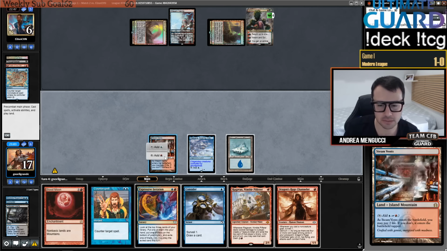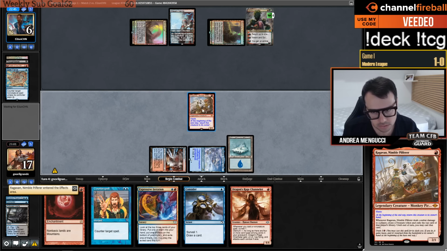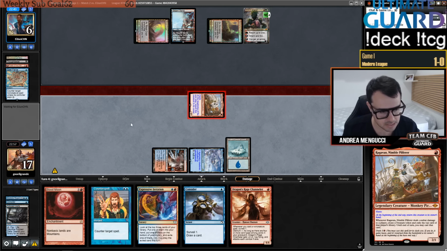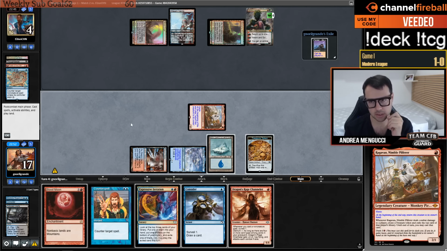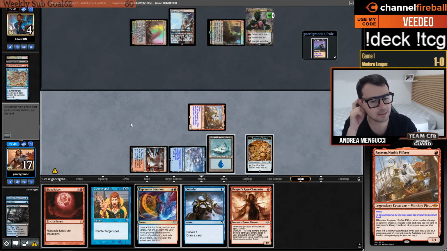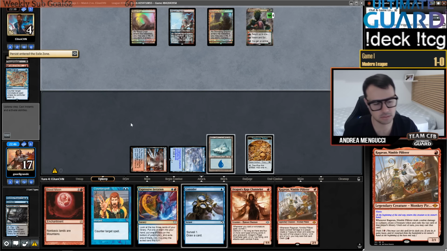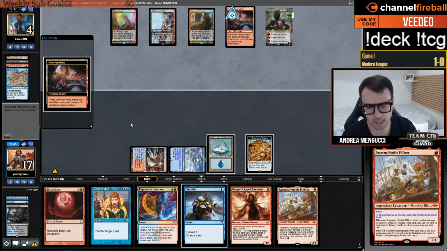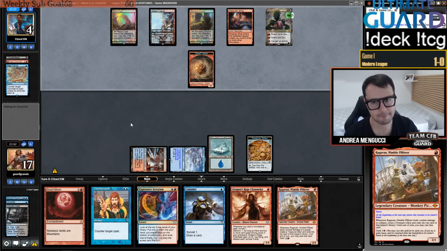So I think I'm gonna start with Ragavan, Dash, your face, because you don't have Lightning Bolt. So you go to 4. And I make a treasure. Midsummer. Persist. Okay. I think I want to pass. Yeah, I'll pass here. You're at 4. Dwarven Mine. Okay. Now they have a blocker for Ragavan. That's why I wanted to get in the last damage.